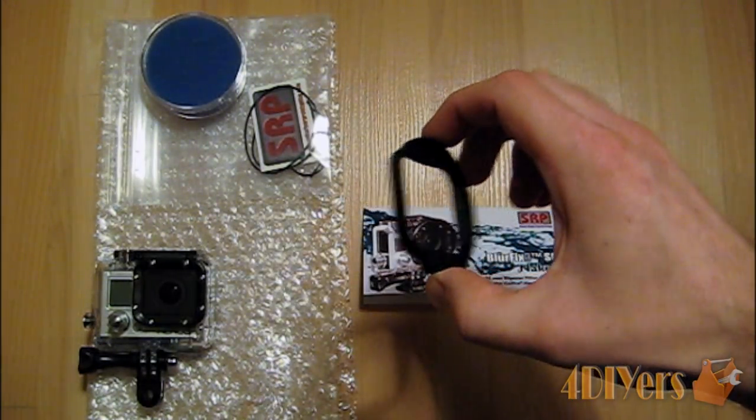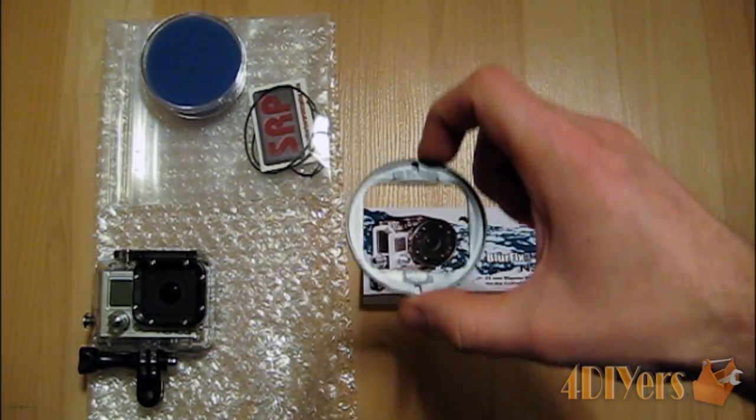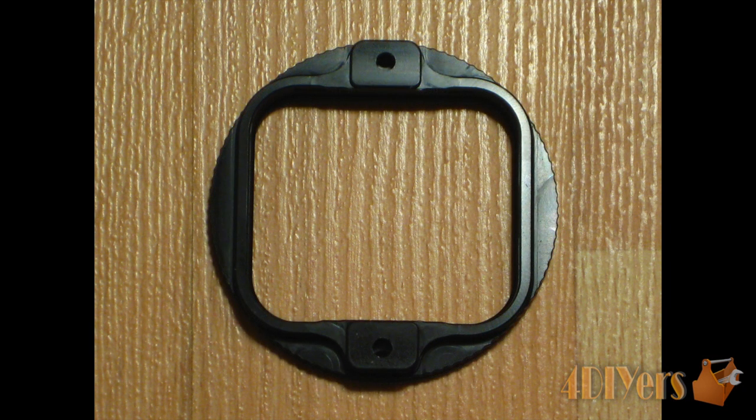As you can see here, what it basically is is a housing that just snaps onto the outside of a GoPro camera. The particular one I have is for a Hero 3, but they do make them for other models as well. What you're able to do is add your own choice of filters. The main filters I am using are a polarized filter and a macro or magnification filter.